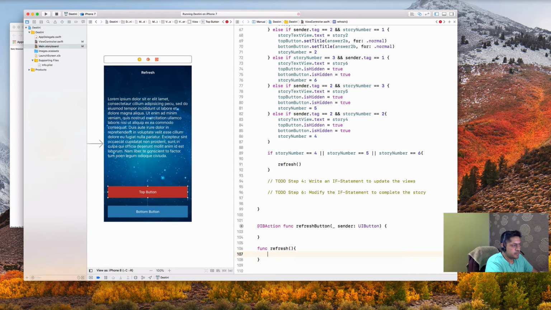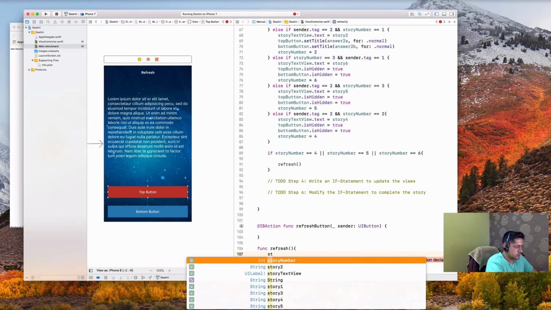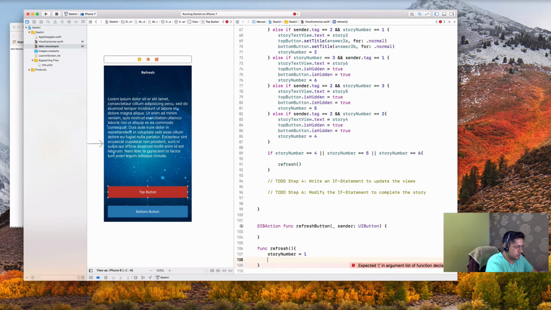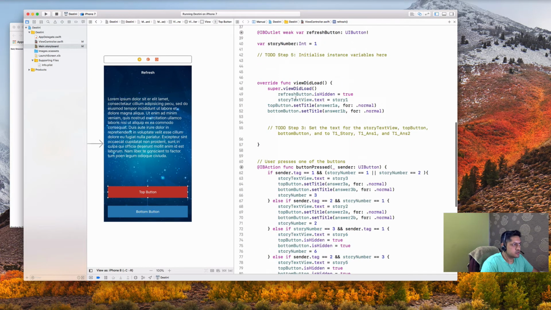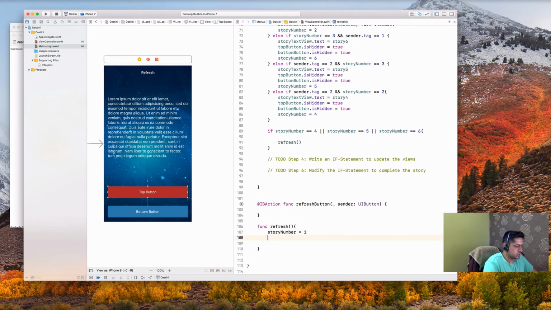And I want it to go to story number 1. Okay, and I want it to basically repeat all of these things. When the refresh button is pressed, I want to repeat all of these things.